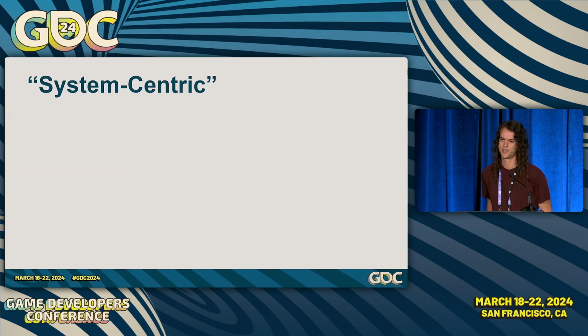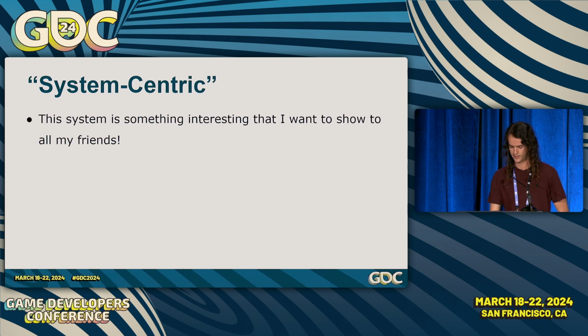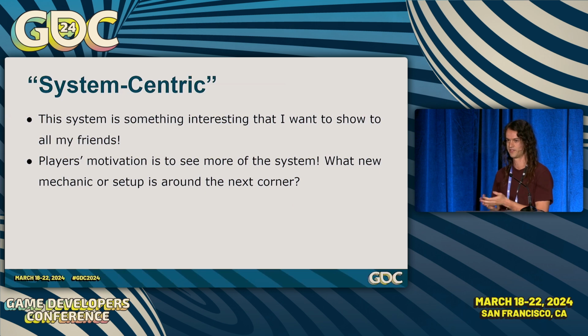What I mean by system-centric in this talk's title is that this system that I have happened upon, discovered, is something I find legitimately super interesting and compelling, and I want to tell all my friends about it. So my goal of making this game is to showcase this recursive box system. On the flip side of the coin, players' motivation when playing the game is that they want to see more of this system. It's exciting to see what new mechanic is around the next corner. And this great system that I luckily discovered happens to be very generous in that there are a lot of things it has to show.